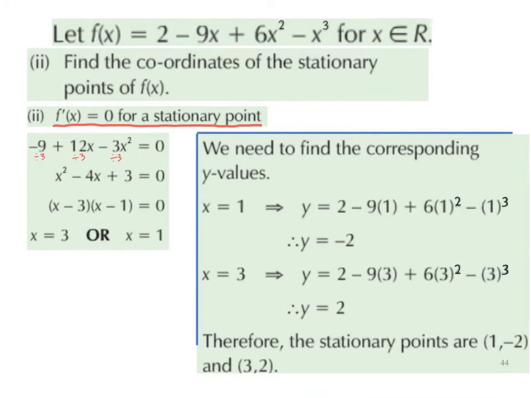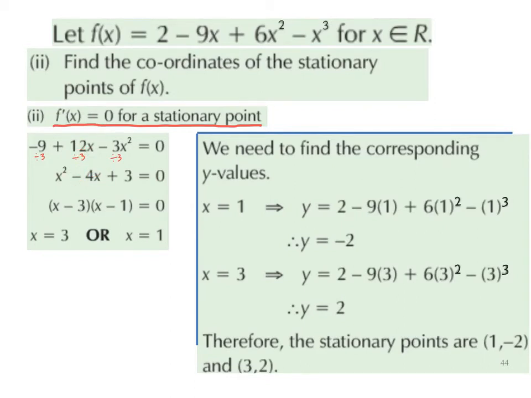So I'm going to divide across by 3. I'm going to start off with the x squared term, and minus 3 divided by 3 is going to be minus 1x squared. But I want to make that into a positive, so it's going to be positive 1x squared. And I'm going to bring it down here in front because we always put our x squared value in front. 12x divided by 3 would give us 4x, but since I changed the sign of my first term, I must change the sign of everything. So I'm going to change it to minus 4x.